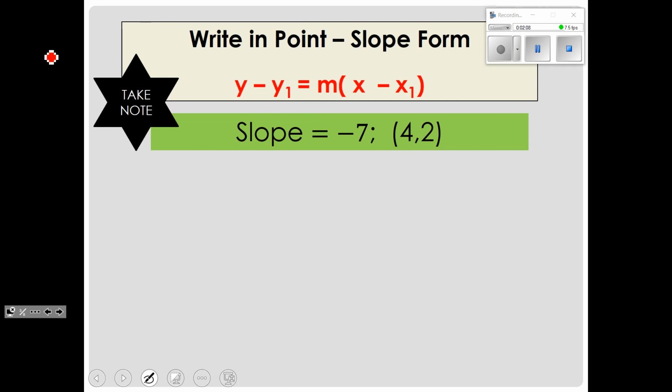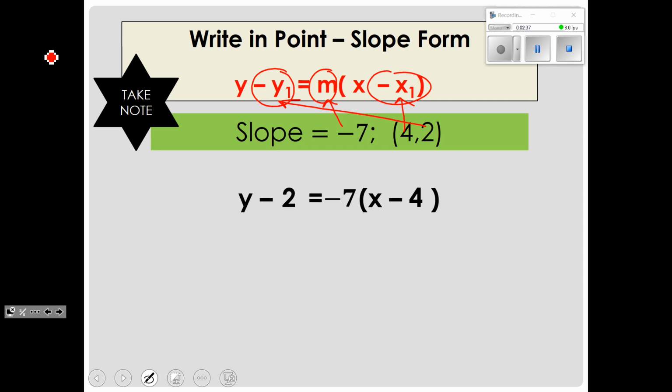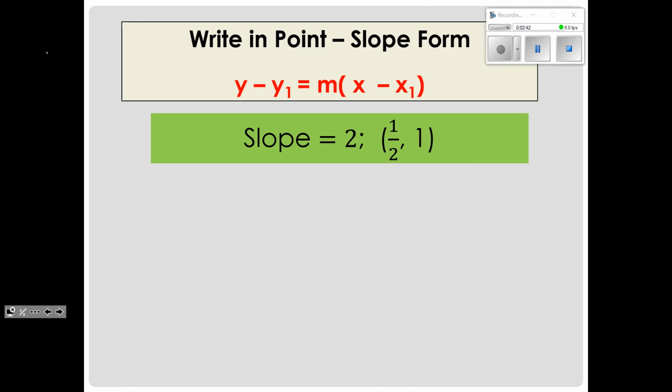Let's try again. Here's your equation. Again, you're going to fill in the opposite of y here, the slope here, and the opposite of x here. Well, here's the x, here's the y, and there's the slope. So when we plug it into the positions, we have y. We want the opposite of the y, so we're going to say y minus 2 equals m is the slope, so we plug in a -7. Then we have x minus the x, which is x minus 4. So you have the x and y you're plugging in, and the slope you're plugging in, and you have point-slope form. Let's try it again.